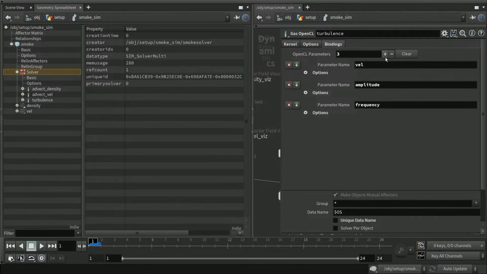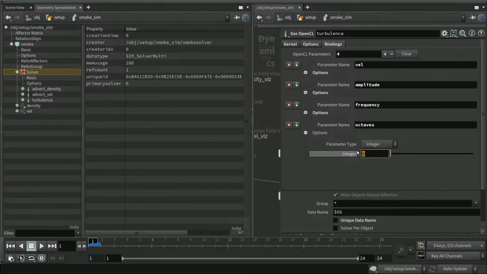And next we will have the number of octaves, because this is going to be a fractal turbulence. So let's press plus and call this octaves. And expand the options, and this is an integer and default is 1.